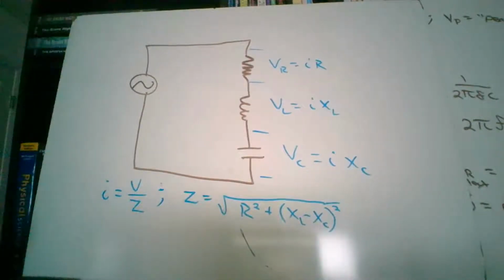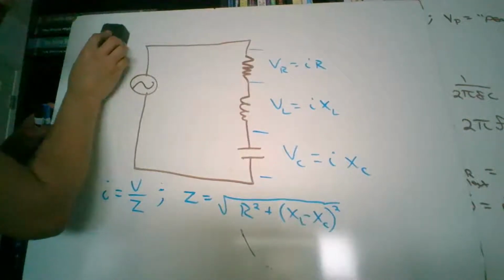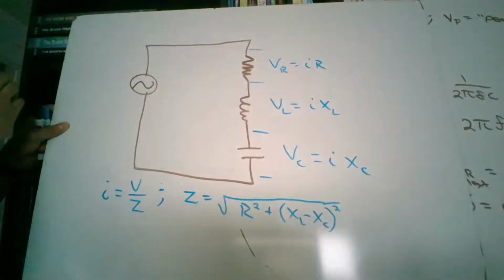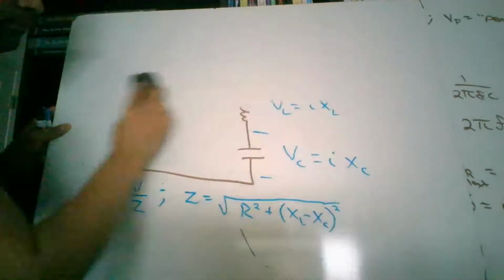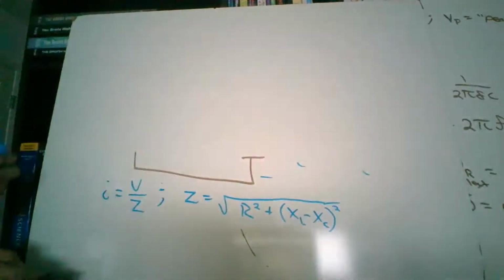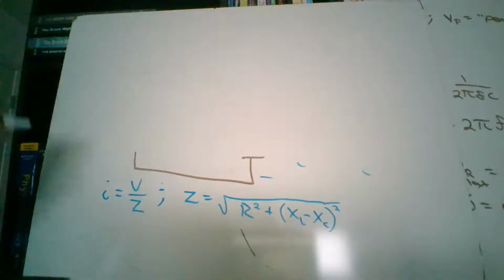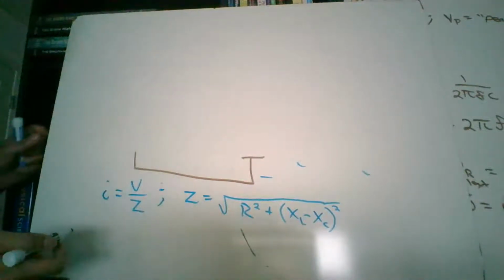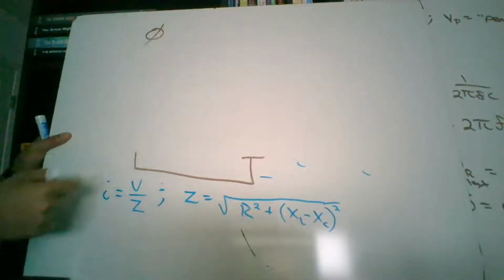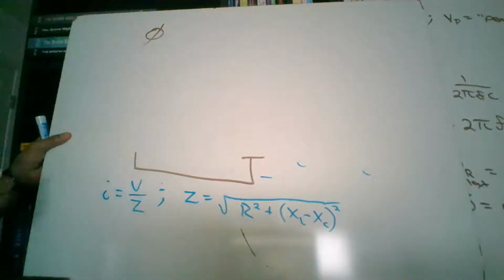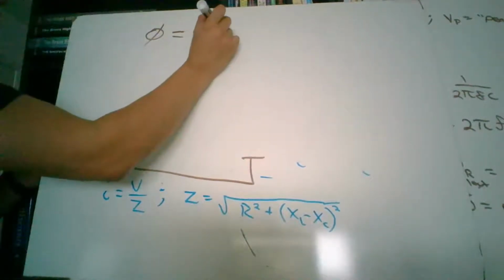There will be a phase shift. I'm just going to keep on with my analysis here. I'll give you a second to write this down, and then I'll erase the bottom part. There are some other little things you're going to need to know. I'm just going to give you the equations right now, and then we'll derive them by looking at the phasor diagrams. When we're talking about phasors, we're talking about phase shifts. This symbol right here is called the phase angle.